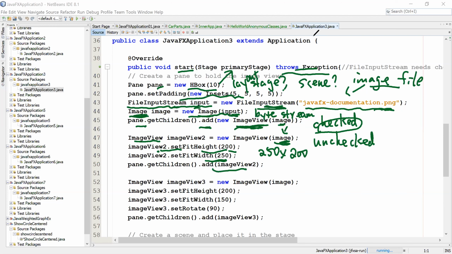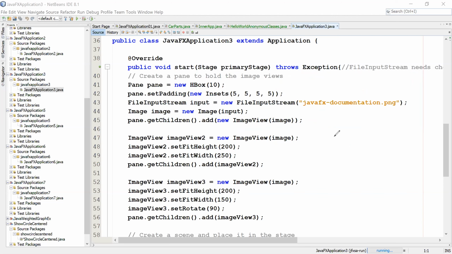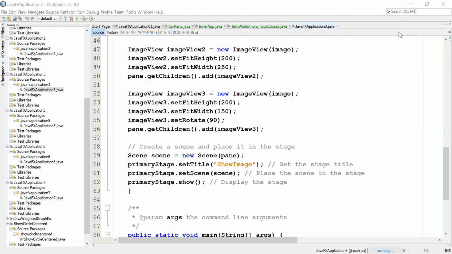And then the third one. For the third one over here, you see it still uses that image object. So we didn't create a new image, but you associate it with a different image view. The same thing, we resize it.